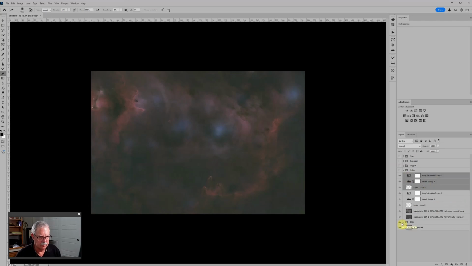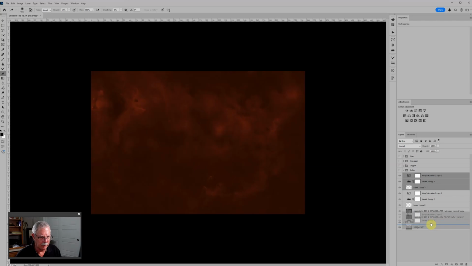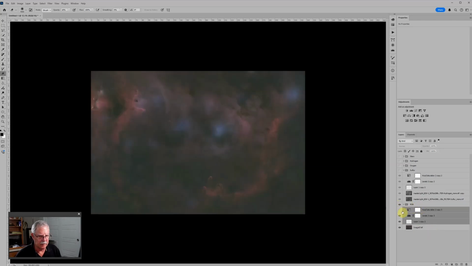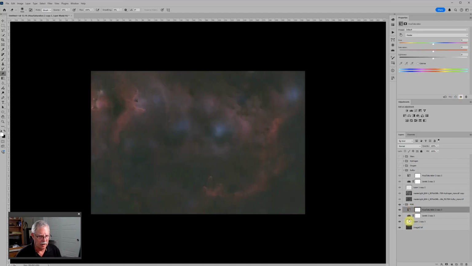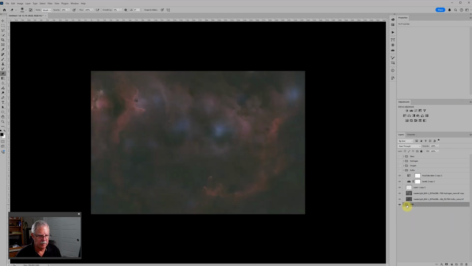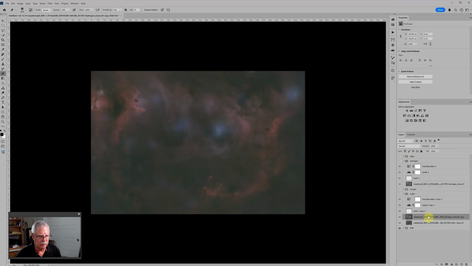Pressed the wrong key and I see I've got another problem I need to fix. So for right now I'll just reset the hue saturation. So there's our RGB group. I don't know if you noticed, but in the process of copying and moving, I actually made a copy and moved this hydrogen image layer down. So we've got an extra hydrogen layer. I'm just going to delete that. I copied too many layers, I should say.